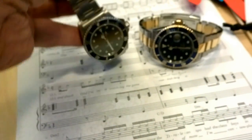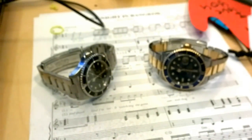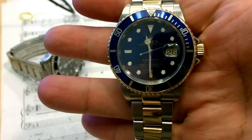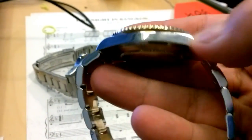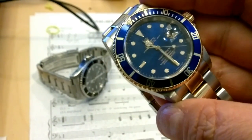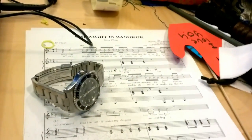It's a beautiful piece. And as for the Bluesy, I mean, how could you not love a Bluesy? Look at Bluesy there. Look at that with the steel and yellow gold. No holes case, slightly more formal in a dress sense. And I gotta tell you, fuckers, I'll just clean that, it's a little bit grubby.